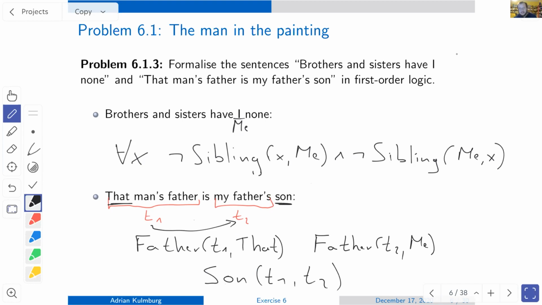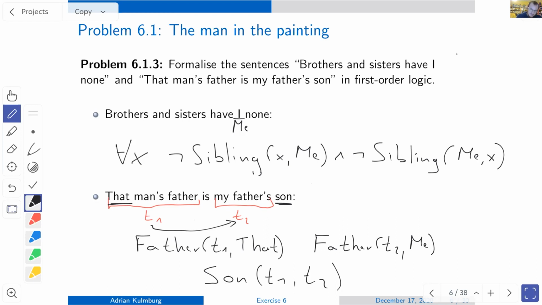Now I could have written T1 and T2 as constants. As a matter of fact, I'm wondering why I didn't do that. It doesn't really matter that much. But T1 and T2 are two things that exist. There are some specific people that satisfy all these things. It's not true for all people, just for some of them. So there exist some people for which all of these things are true.